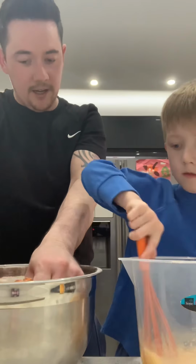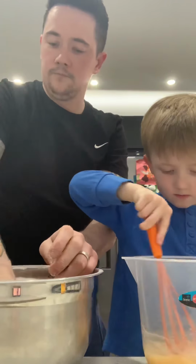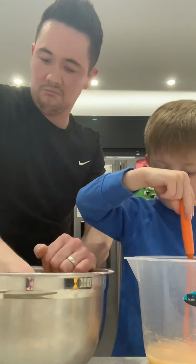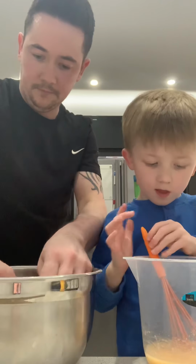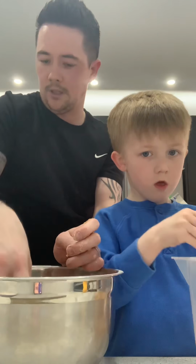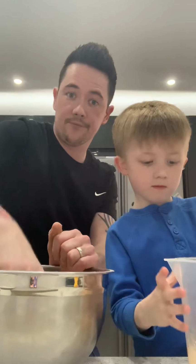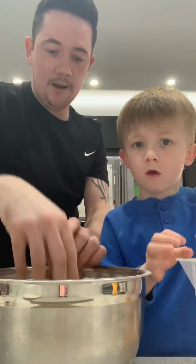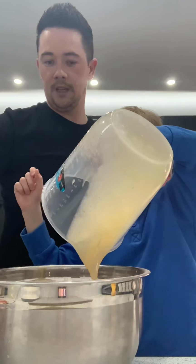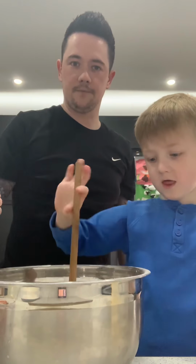How's the eggs looking there, Alfie? Looking good? You could do this in the machine if you really wanted to. I just do it by hand. I've just been on a run, I'm a bit red-faced. I guess as well, we need to have healthy bodies in our time of need. Right, Alfie, pour it in. All of it at once, buddy. Big spoon. Give it a stir.